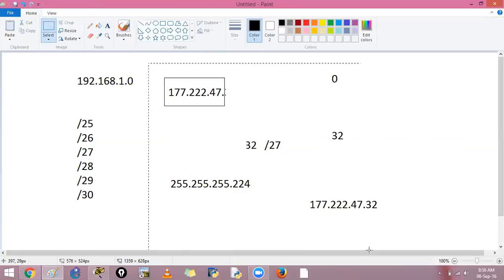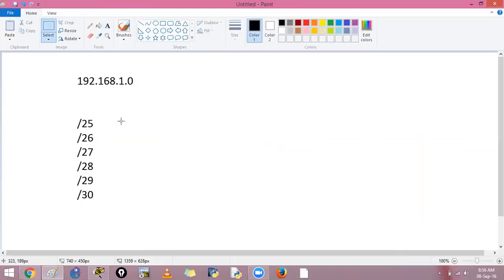Just try the thing that I gave you. This one is very simple. The numbers will only be frightening, but never look at the numbers. Tomorrow we will take some random numbers and see how to calculate. The trick is you should see the slash notation. Everything will be very easy. In the exams also, they show us some convoluted numbers, and seeing those numbers I myself used to get frightened. But once you see the slash notation, write the subnet mask, write the block size. If you practice this, you just tell a number and immediately you will tell the network IP in less than a minute. Just see the last standing bit, the block size.